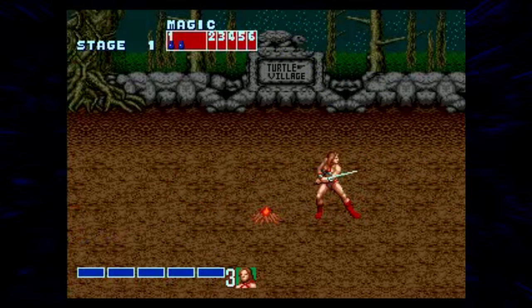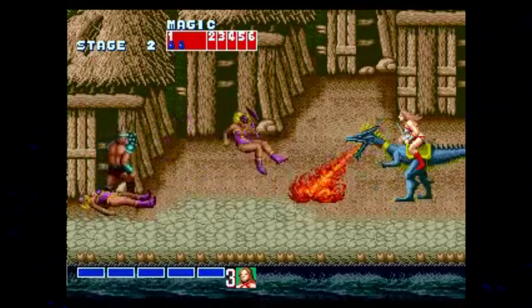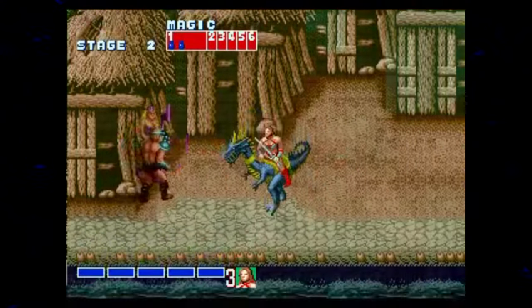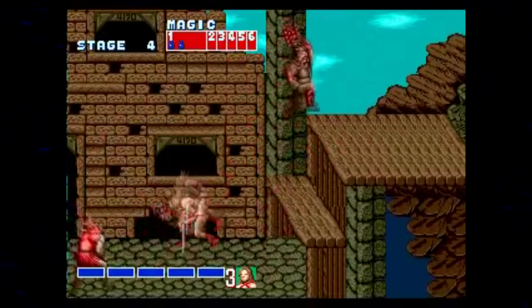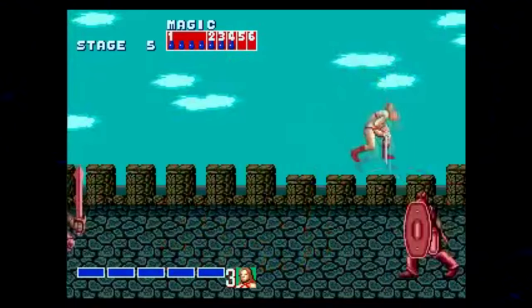In regards to the negatives, that's pretty much all I have to say, because this game is an absolute blast to play. Never played it? Do yourself a favour and give it a go. Just like the arcade version, you are instantly hooked in, you instantly know what to do, and if you have a friend over, this is one of the better old school co-op experiences you could possibly have. In my opinion, the Mega Drive version of Golden Axe is the best the series has to offer for home users.